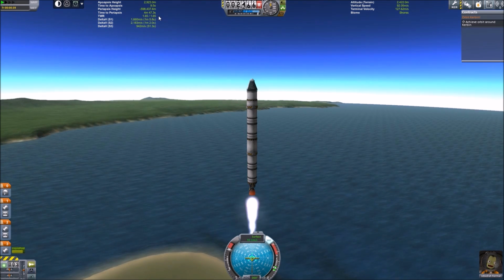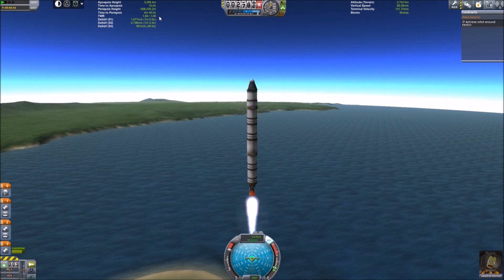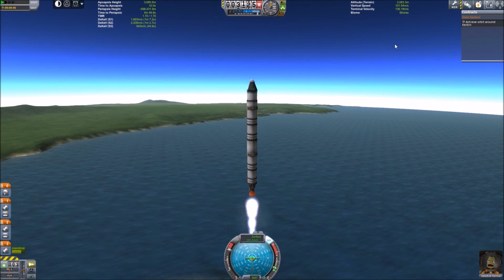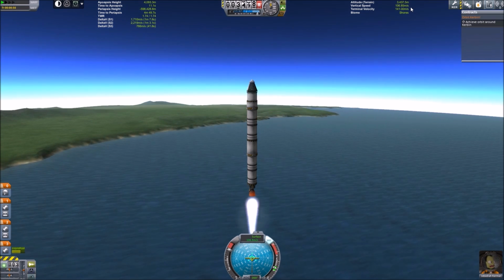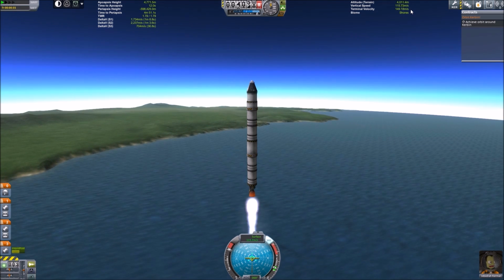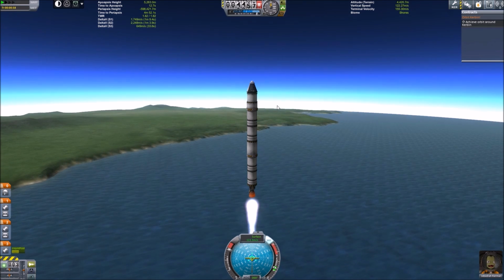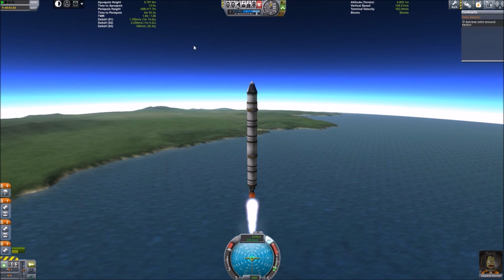And we have a nice handy thrust to weight ratio of 1.6 and climbing. So that's good for our acceleration. We also need to keep an eye on our terminal velocity and vertical speed. We don't want our vertical speed going above our terminal velocity. That would be rather a waste of fuel as we push against the thick atmosphere. But I don't think with this rather sluggish rocket we're going to have to worry about that too much.